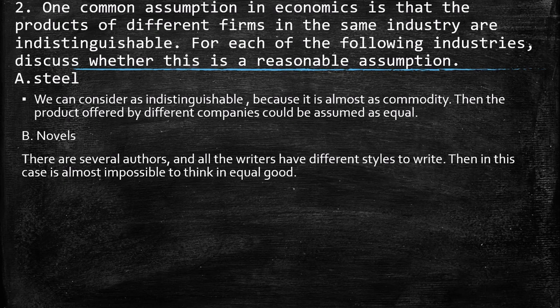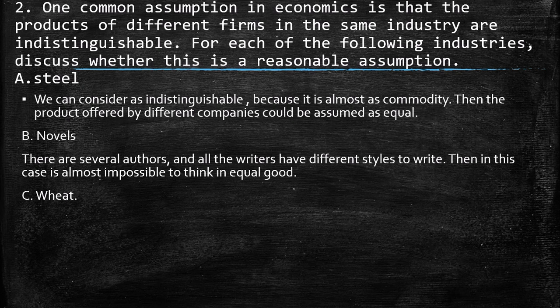Okay, so the novels. In this case, it's kind of hard because there are several authors and all the writers have different styles to write. It's completely a different good when you read one novel from Mario Vargas Llosa or when you read another one, like Paulo Coelho. You like different styles, different topics, so it's so hard to say one novel is the same as another. So in this case it's almost impossible to think of them as an equal good.